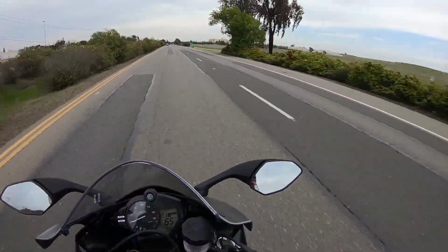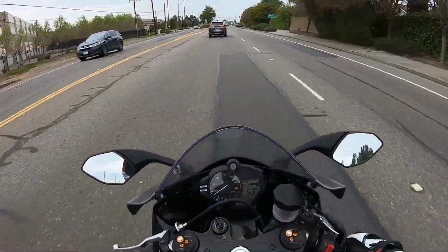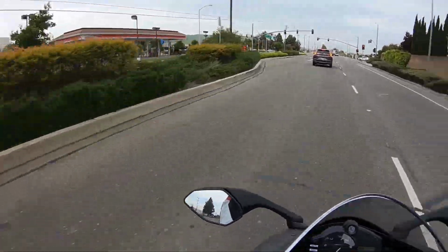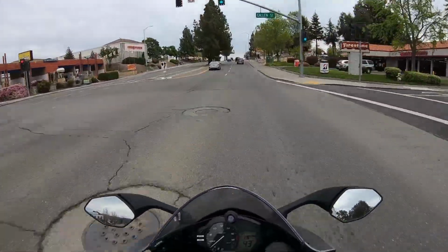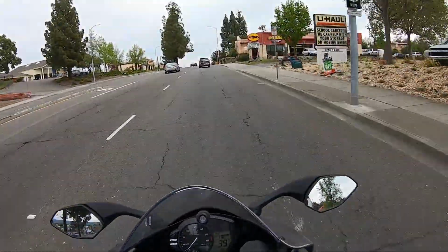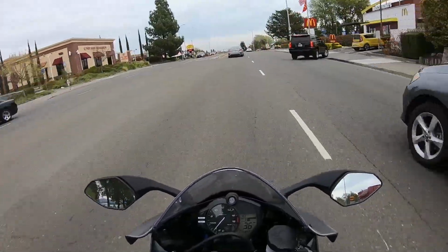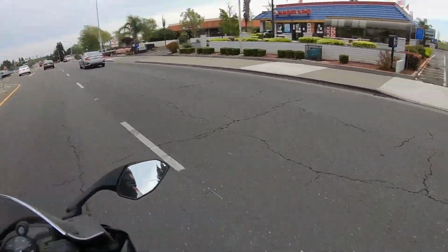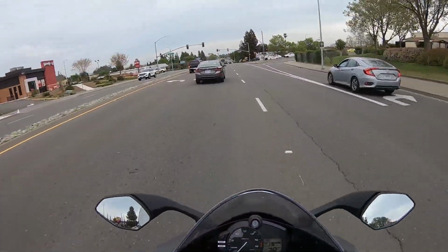Jeez, leave me alone. So the ergonomics on this bike are very manageable while you're riding. You gotta wait until you're off the throttle to change the modes, which is a good feature. I wish they would have put the modes on this side. I think if it was here and they did the traction control like a knob like the mode, that would have been perfect, because I don't think it should be on the throttle hand, especially since they have safety in mind where you can't change modes if you're on the throttle. So I think that's one of the things they could have changed.